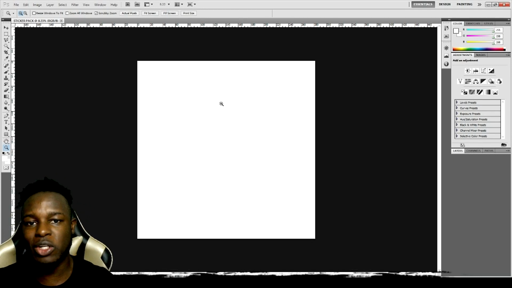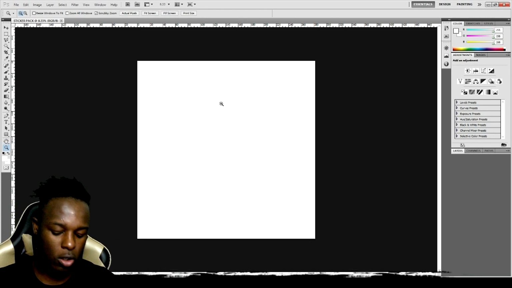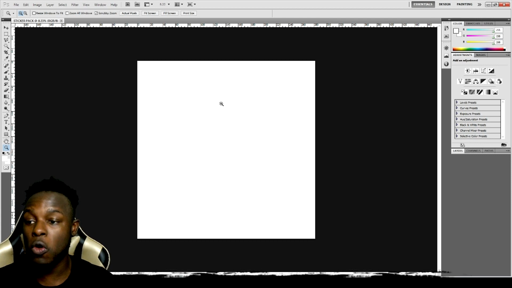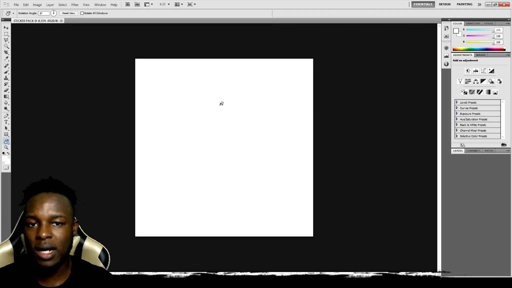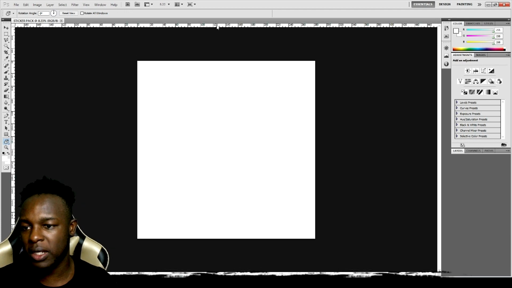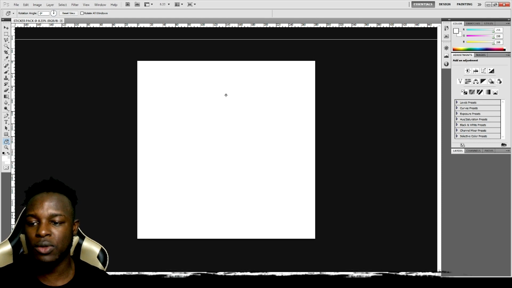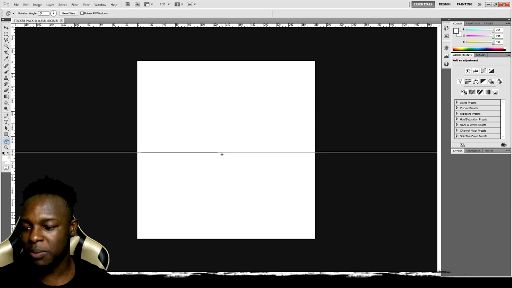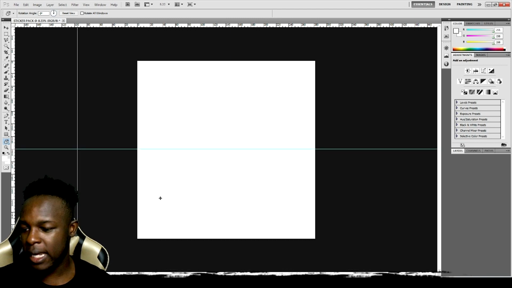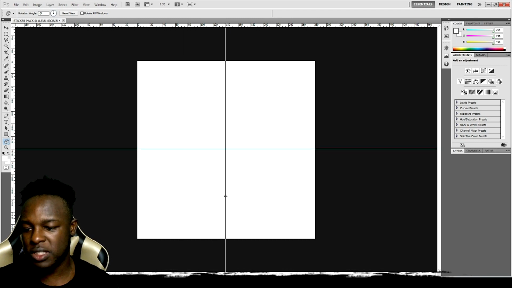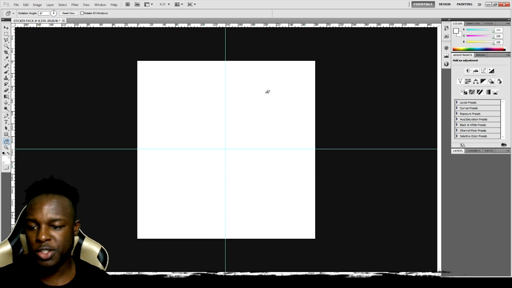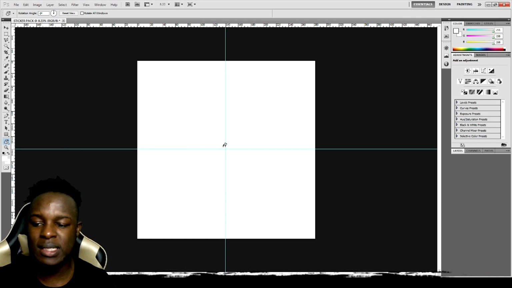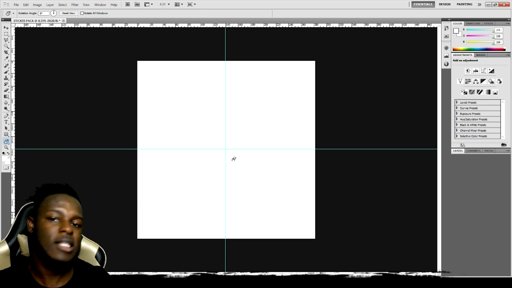Now what I usually do to create the spacing before I put the images, I open up the ruler. It's currently opened up at the moment, but let's say yours wasn't. All you need to do is click Control and R or Command and R if you're on a Mac. So then the ruler would pop up like you can see up there. When you do that, you can actually drag down a line. If you hold the Shift button, it will try to place it in the middle of the box. So I drag the line from the top to the bottom, and then obviously from the side to the center, just so I've got an idea of where the middle of the square is, to make it easier to actually space out where I'm going to put the images. And let's say if I was just creating a sticker pack that would have 4 images, this is what I would start off by doing.